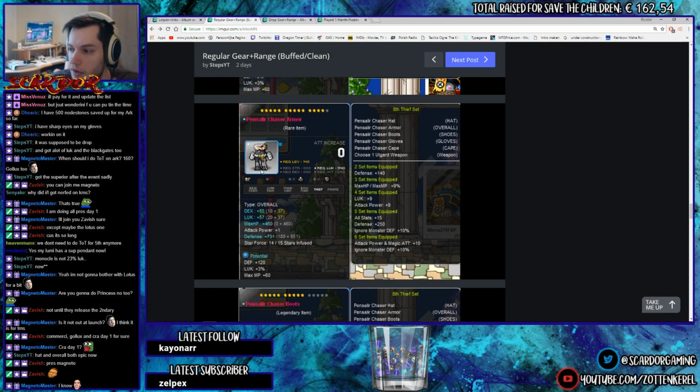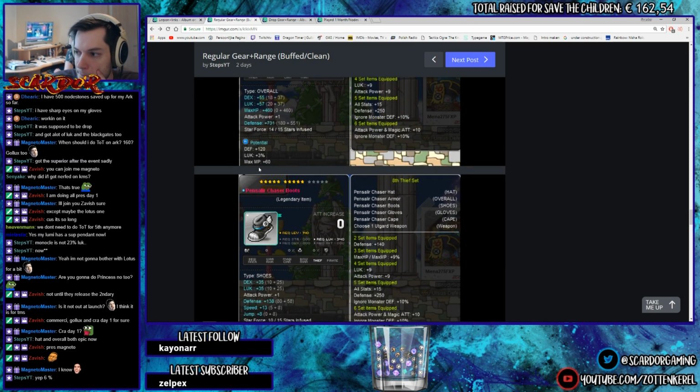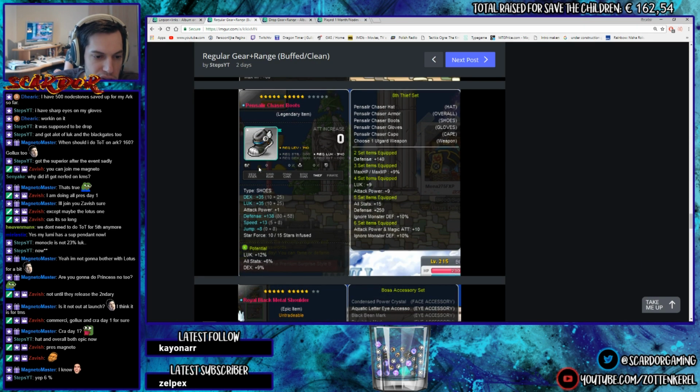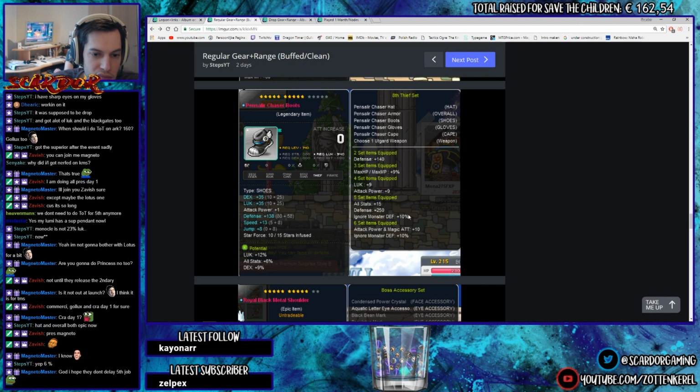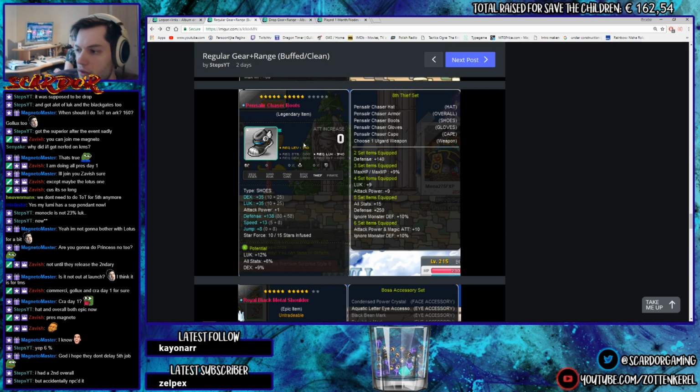Do you have a second overall though, or only 1 overall? Pencilier Chaser boots, and as a result they're probably better for you than Nova boots are, so you can just keep this, I guess. You had a second overall? Well, just you accidentally NPC'd it?